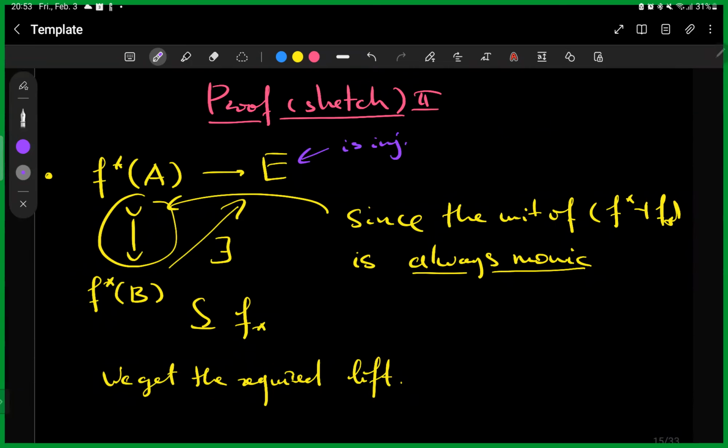We want to show that the image of an injective object is injective, and for this we just apply the adjoint functor. We consider this diagram in the category of abelian group objects in F. There, the lift exists by assumption, and then we just apply f lower star to map this lift to a desired lift in the category of abelian group objects in E. This works like this, a pretty standard play with adjunctions.